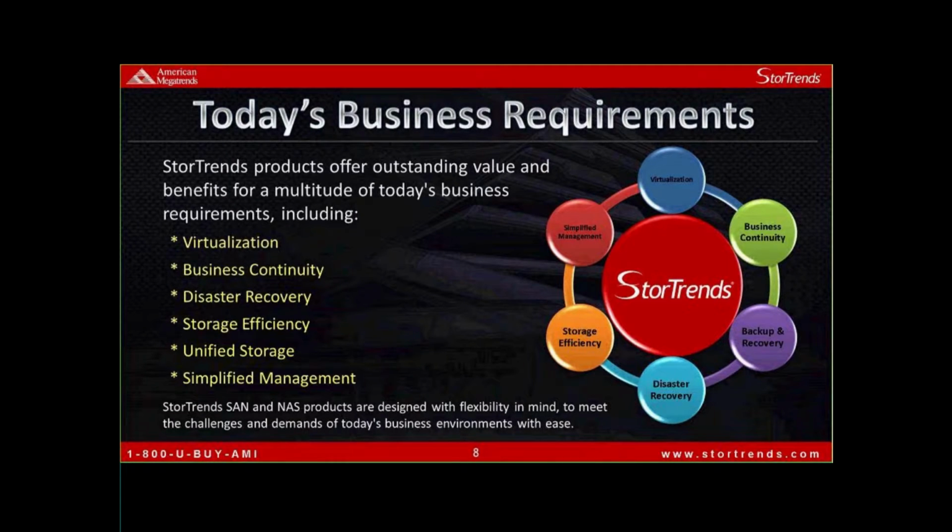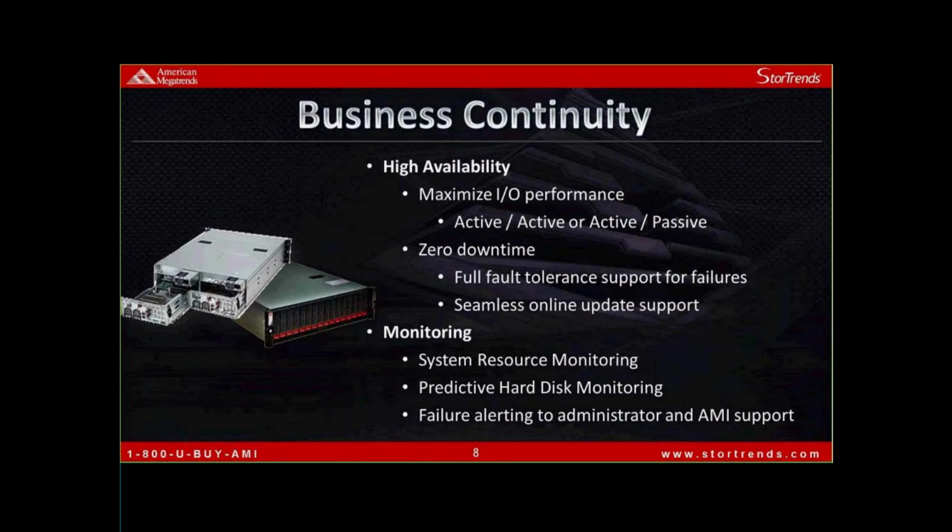Here you can see we cover today's business requirements. Simplified management, so it's very easy for everybody to access, manage, change features, functionality, and stuff like that. We do play with virtualization. We have Citrix Xen support, VMware support, Hyper-V support. And then we'll also go through business continuity, backup recovery, disaster recovery, and of course it's a very efficient storage solution for everybody's storage needs. Just highlighting all these bullet points everybody can read.